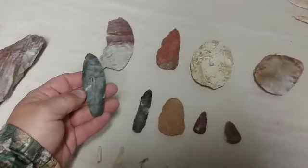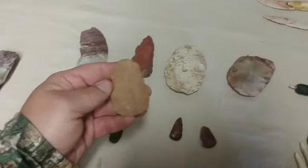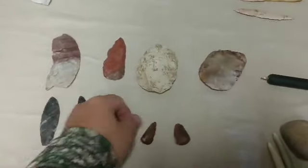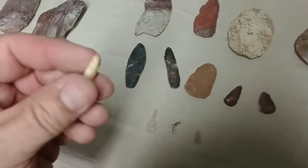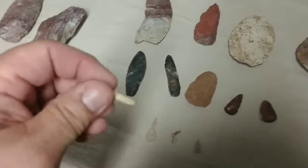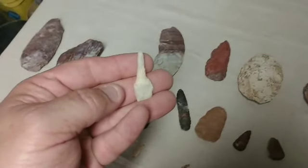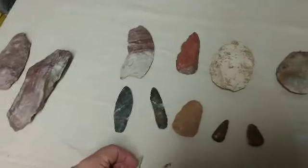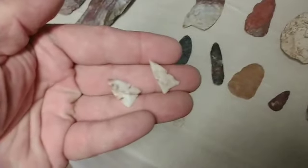These are some knives that they made. These are also Alabates flint, found by me. Another small scraper. And these are what is known as thumb scrapers, also found by myself. And then this is a bone awl, which is made out of a bone of a small animal, probably a deer, and was used for their sewing. They'd punch a hole in their leather and run their leather sinew through. And this is a small drill, which would have been attached to probably a stick and used to drill the hole. And these are some couple of small arrowheads.